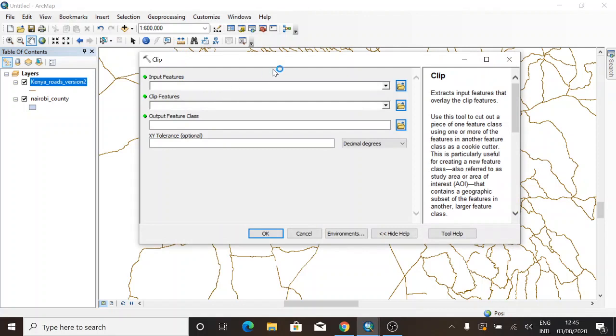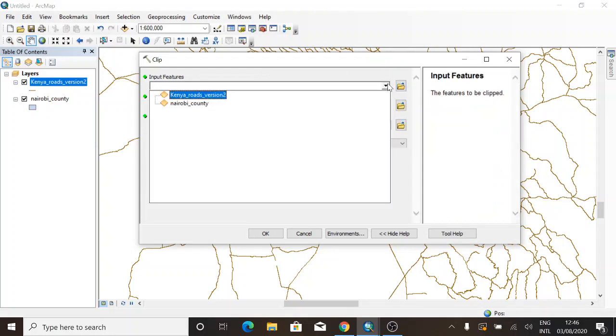So you realize you have the input features, the clip features, and the output feature class. When the input feature is line, the clip feature also has to be line, because you usually have points, lines, and polygons. If the input feature is polygon, the clip feature is polygon.